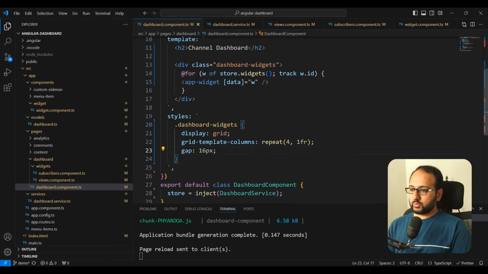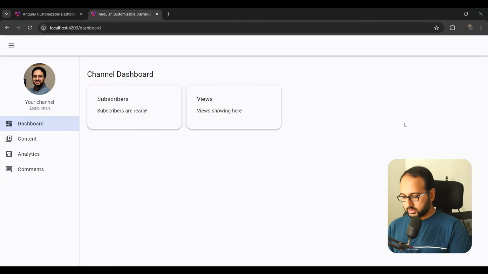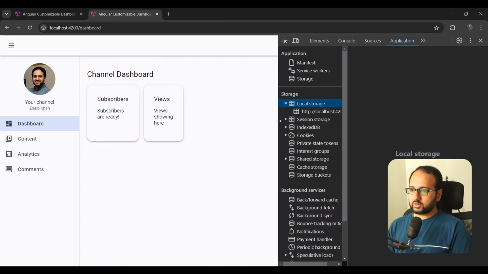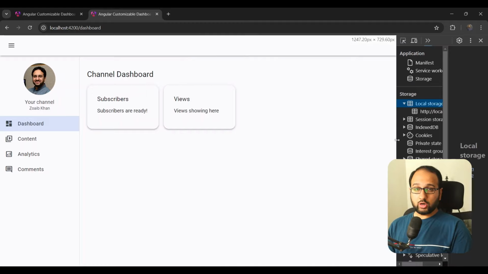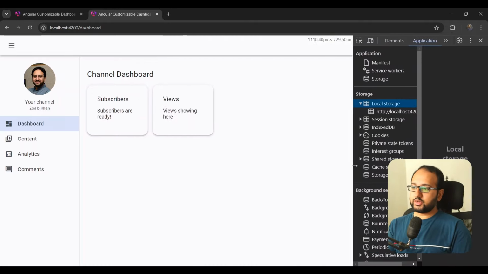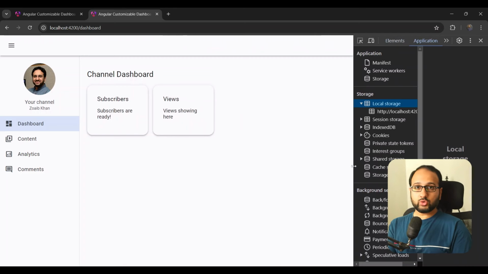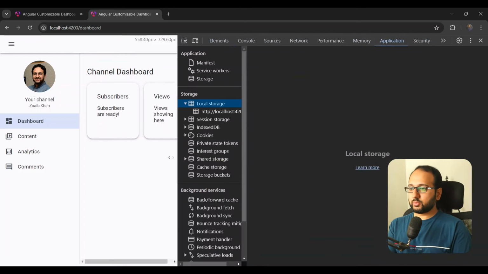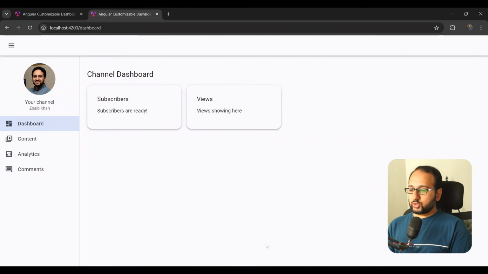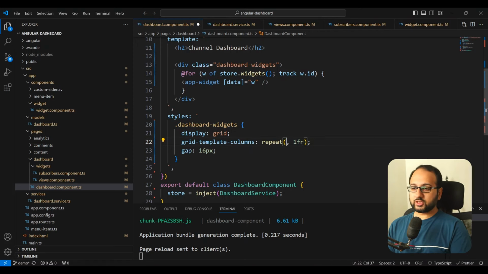But we also want to make it responsive as well. That means that when we reduce the sizes here, we want the number of columns to actually reduce, so that the widgets go to the next row or come back to the previous one based on the width as well. So how do we do that? Now we are going to replace this 4 with basically auto-fit.